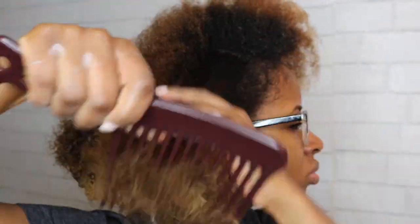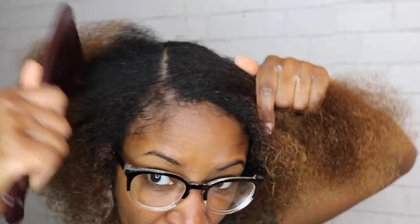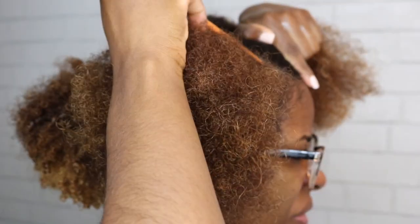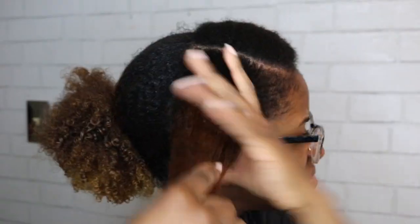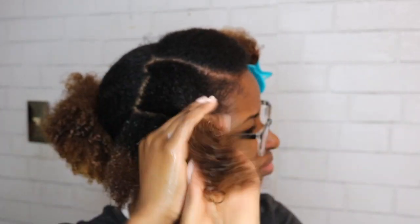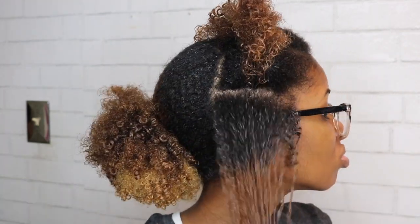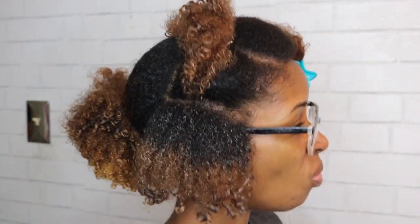Moving on to the hair on top, I'm using this comb — I believe it's by DNA Curls, I got it from the New Orleans hair expo last year. Best comb ever because it's super long and actually gets through thick hair. Then I'm taking a rat tail comb just to really get my part straight, because when you've got sleek hair that part has to be on point. Notice this hair was pretty dry so I added some water — that's an important step. If your hair is drying throughout the process add some water so your curls can really pop. I'm doing those same steps: leave-in, oil, cream, and using my brush to define the curls.